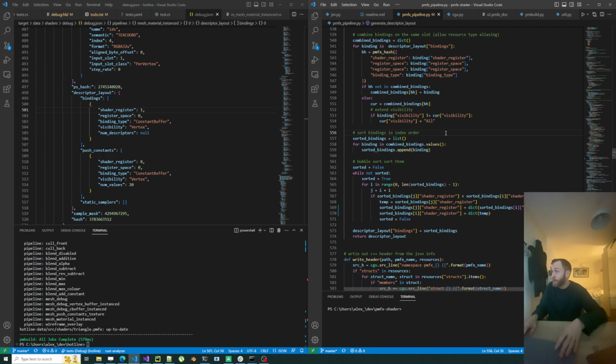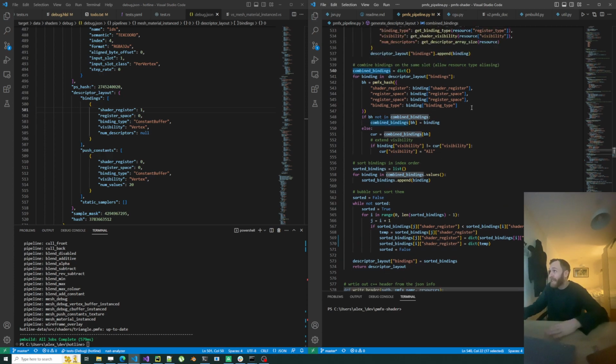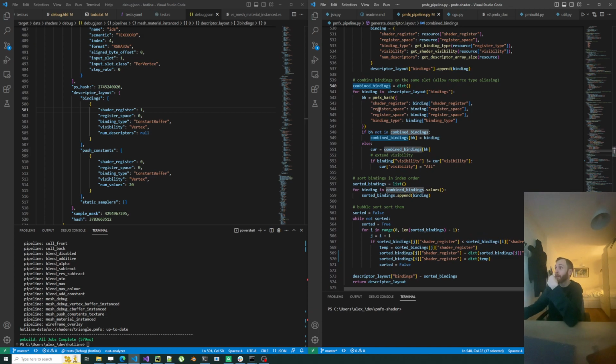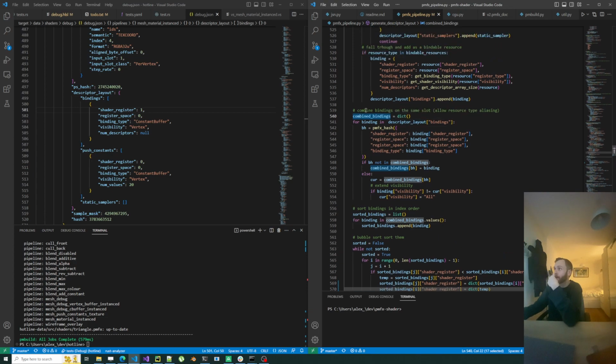Basically what I'm going to do, we have combined bindings as well. Binding visibility. That's based on hashing for binding in here.